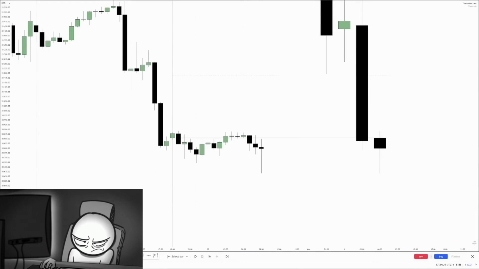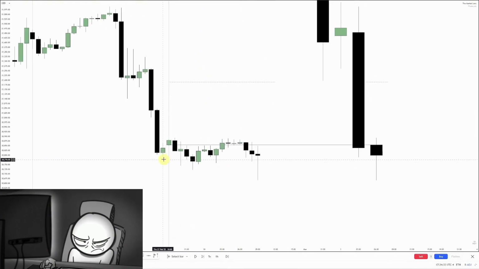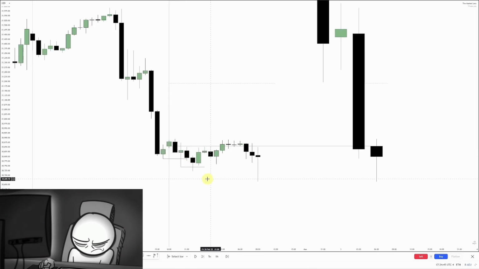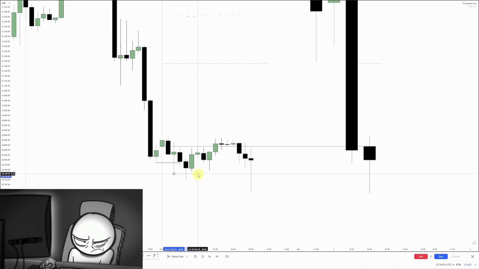So here we are with our next setup, and you can see we have a consolidation into the new day, right? We have this previous day low, which we swept out once, and another time, or a 3 drives. And all you can notice from this is you see how we continue to fail to displace out of this range, right? If we're going to get a continuation lower from here, we're going to go and close below these lows.